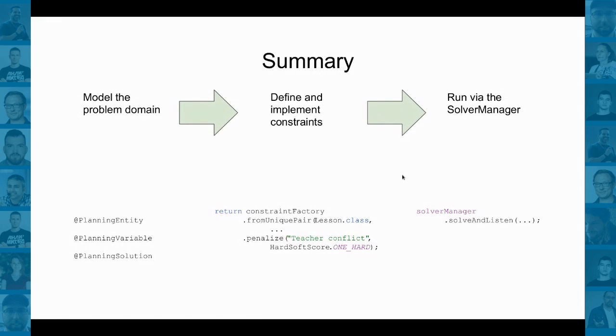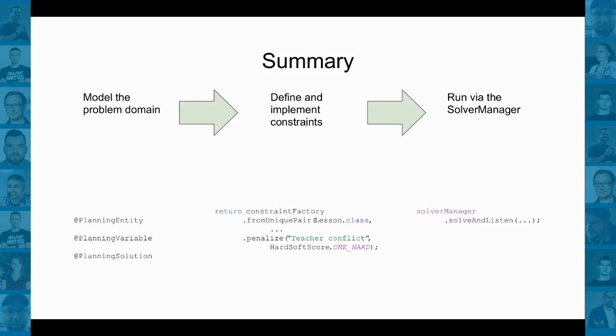Let me shortly recap what we did. What are the typical steps if you want to optimize any problem with OptaPlanner? So first of all, after you identify your planning problem, you have to define the problem domain. You have to implement a couple of Java classes and decide what is the planning entity or planning entities. And there, what are the planning variables? Usually you wrap all the information about the planning problem into a planning solution.